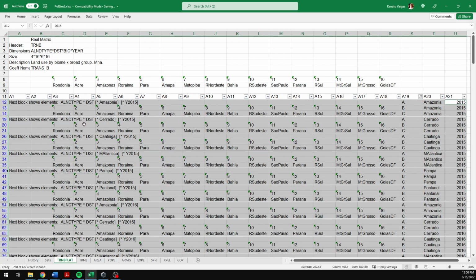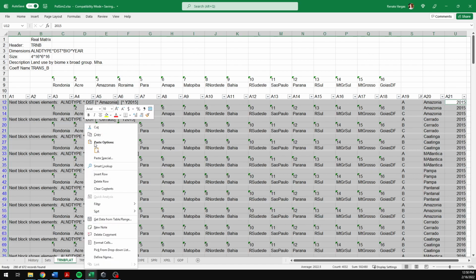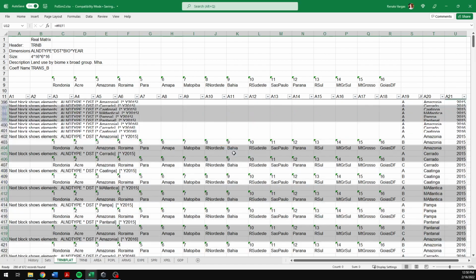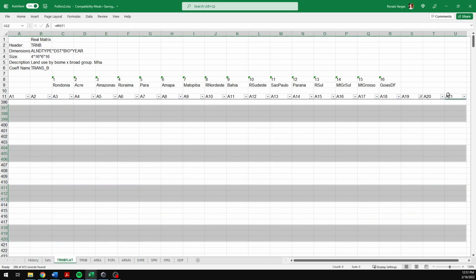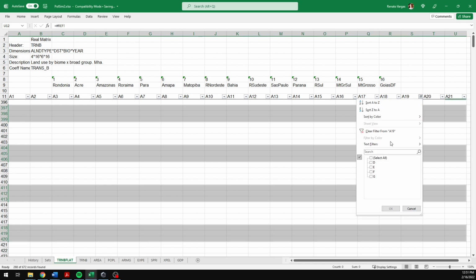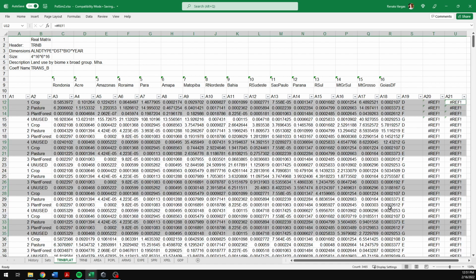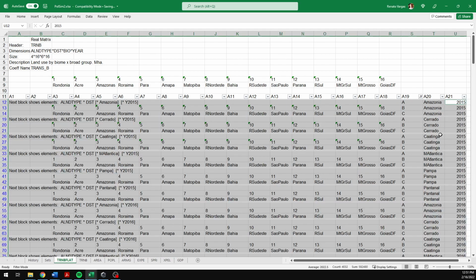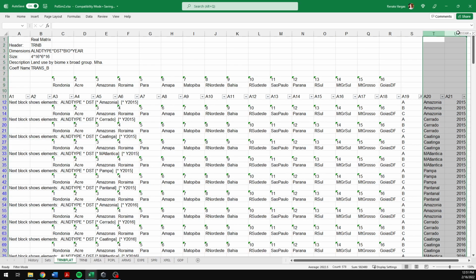And since that's selected, you right click on the selection and you delete the rows. And that's gone, right? So now you remove the filter, select all. Now you only have your data, right? Oh, we made a mistake here that we deleted what we needed here. So we're going to undo that, and we're going to copy these two columns.